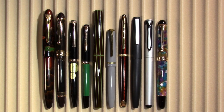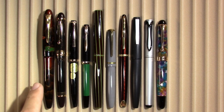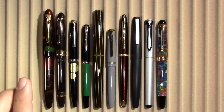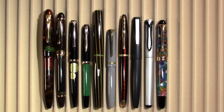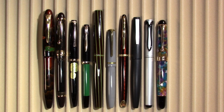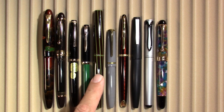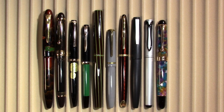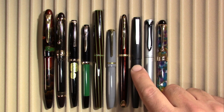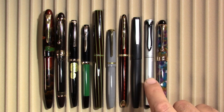These are the pens I've been using this week. There's a Platinum Izumo back from getting cleaned out — actually I just refilled it with the same ink because I wanted to write with it again. Pilot Custom 823, Reform 4383, Reform 1745, Nakaya Decapod Twist, Kora, Waterman Carène, Lamy 2000, Pelikan Stola 3, and an Aurora 88.